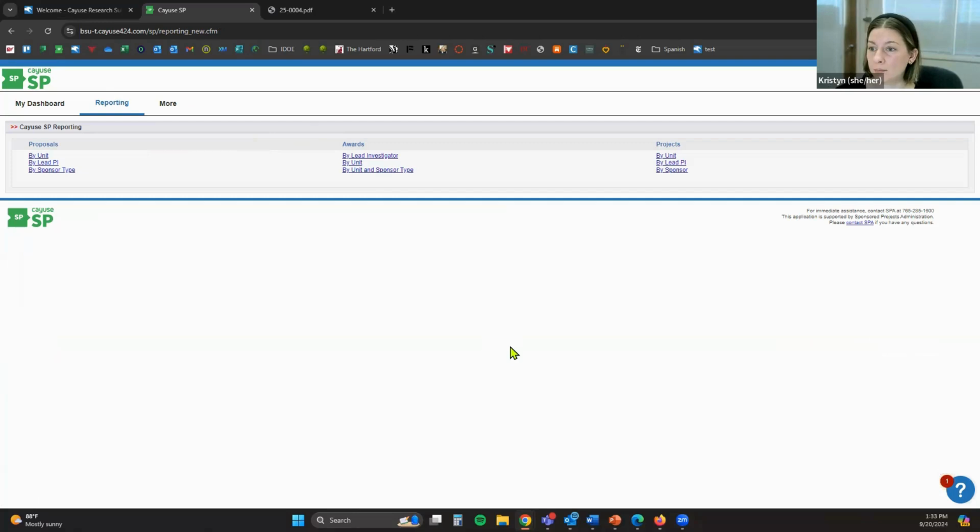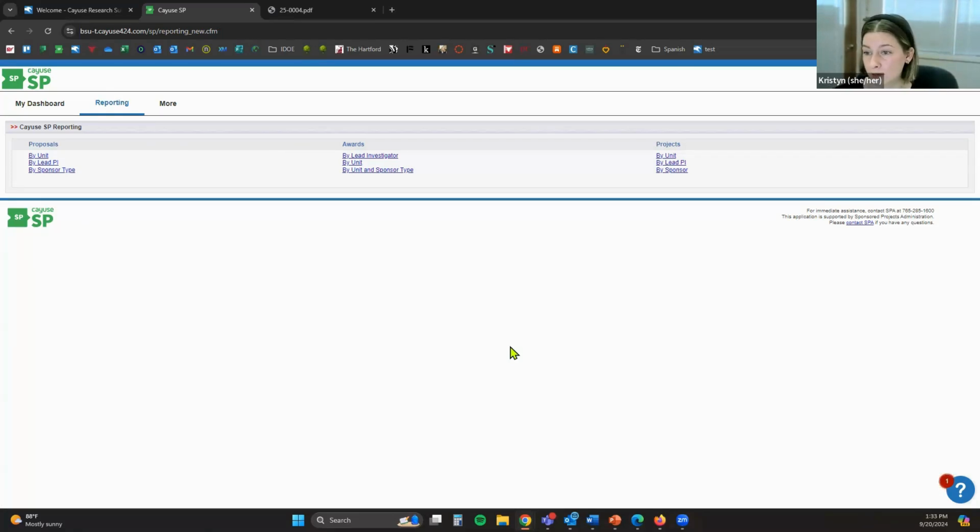You can view reports on proposal activity, funding rates, awards by department, awards by PI, and reports can be exported to Excel to further customize the report data.